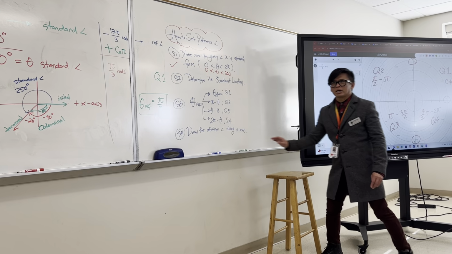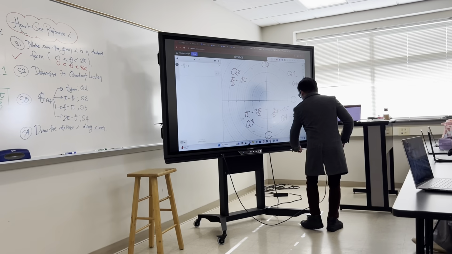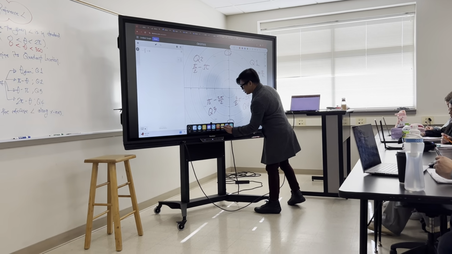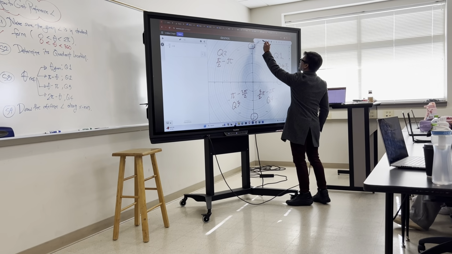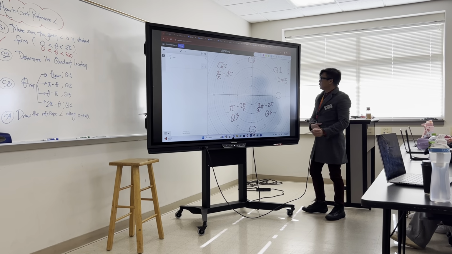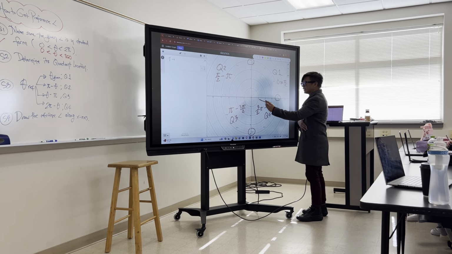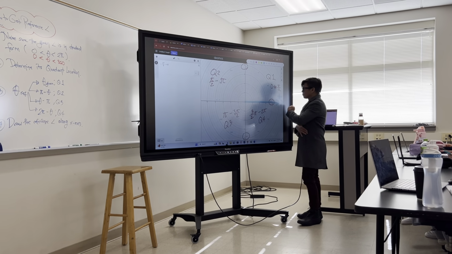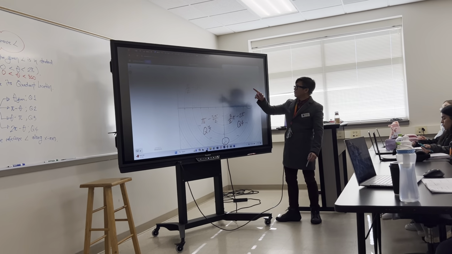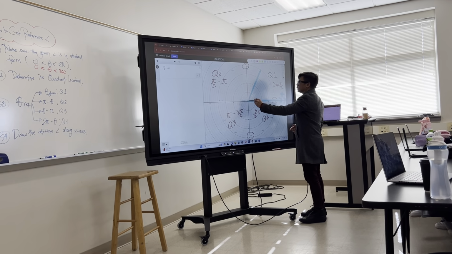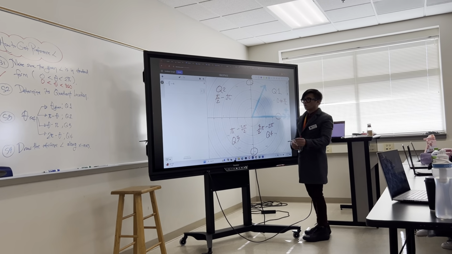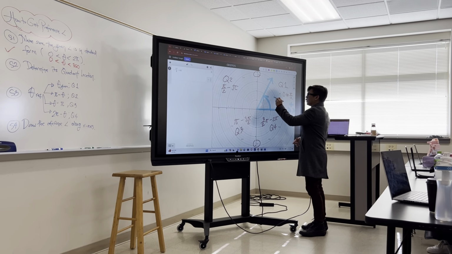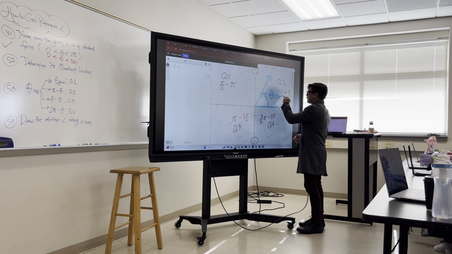So where's that reference angle along the x-axis? If I draw it in here, let me just use a different color. Let's just use a highlighter, just to really emphasize it. Good. So since this is in quadrant 1, it's nearest the positive x-axis. We good? As you may notice, pi over 3 is already in here. So this angle in here, from the x-axis to there, that's your theta reference angle.